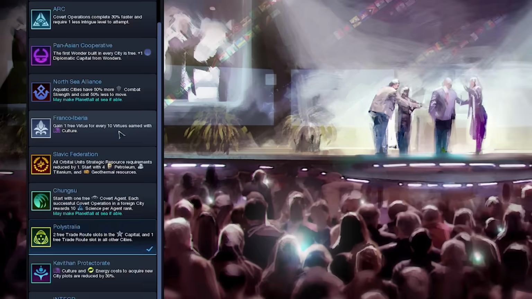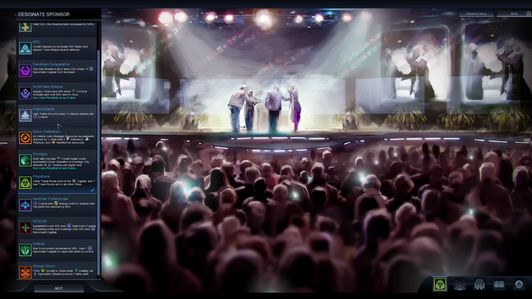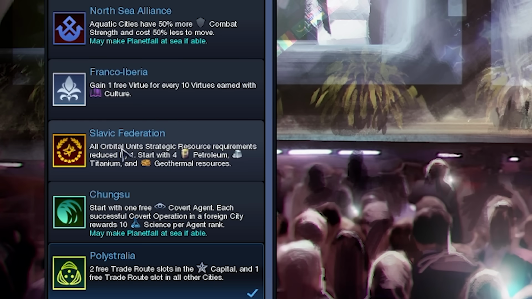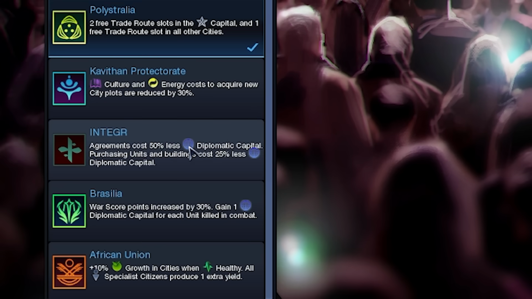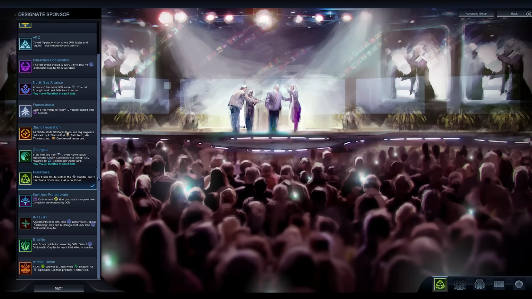What I mean by that is, Franco-Iberia, for example, you get an extra virtue every 10 virtues that you earn with culture, which is kind of cool. You kind of break the rule of how fast you're supposed to get virtues, which makes culture a lot more valuable. The Kavithan Protectorate makes it a lot cheaper to expand your borders, right? You're kind of breaking the rule of how borders expand. The Slavic Federation, all their strategic resources for their orbital units are reduced. The North Sea Alliance can move their cities for 50% the price of other cities when they're on the water. Integer is all about having really cheap diplomatic agreements. Brazilla is all about using military. The African Union is like, grow, and use specialists. These are all really, really cool ideas going on in here.